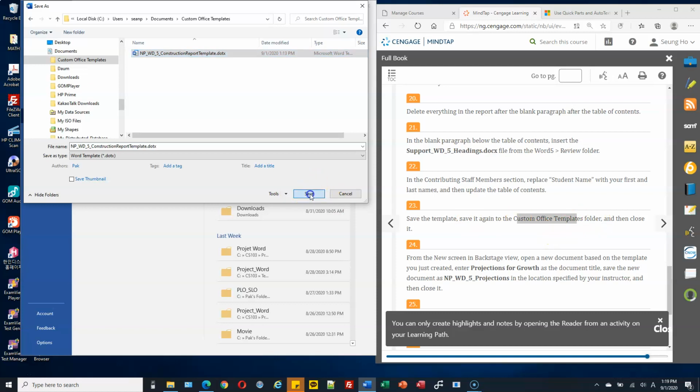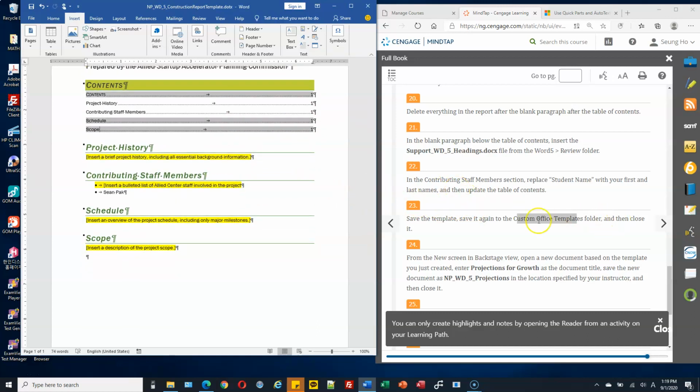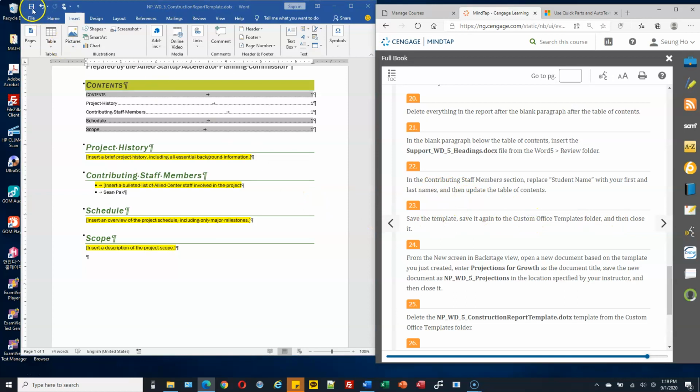File is the same, and then save. Replace existing file. I did it a little bit differently from the original one because I already closed this one and then used this template, and then we update it. So we will just use this as a template. The previous template is wrong, so this is the original template, an updated template actually. Okay, and then close it. So save it. Make sure you save it and then close.